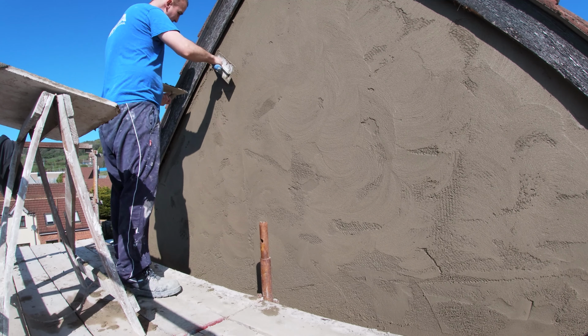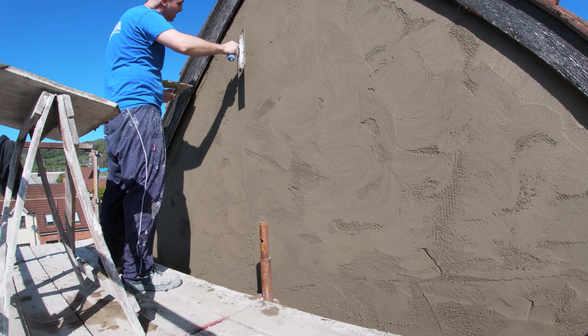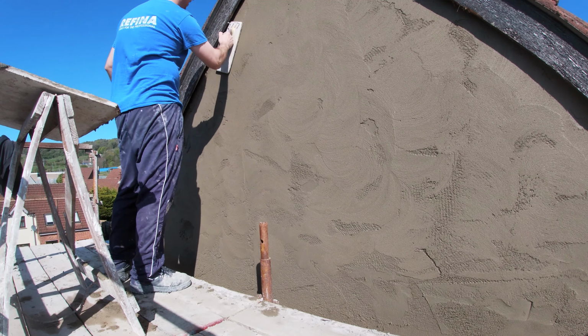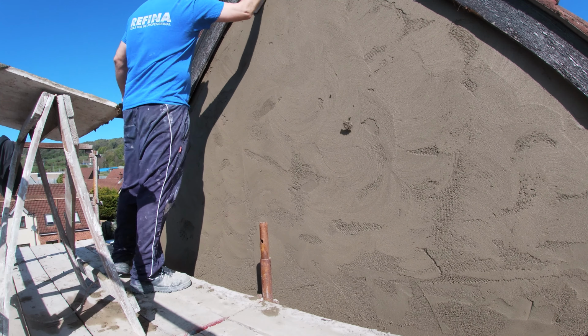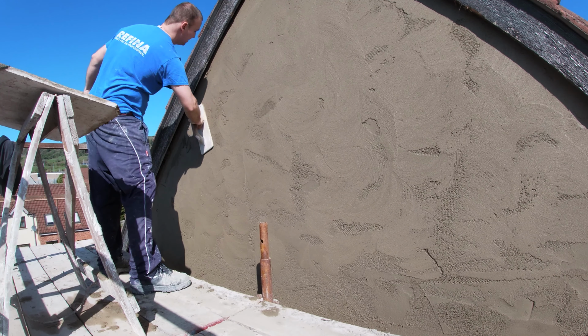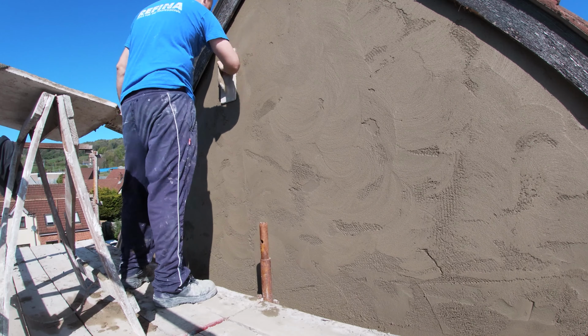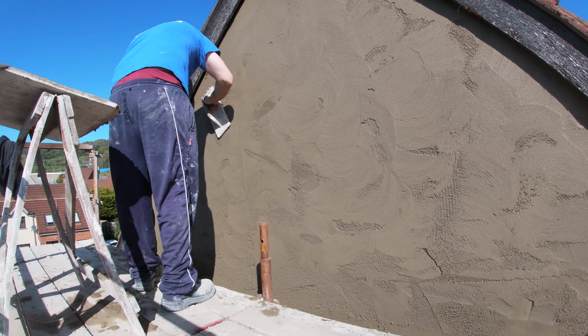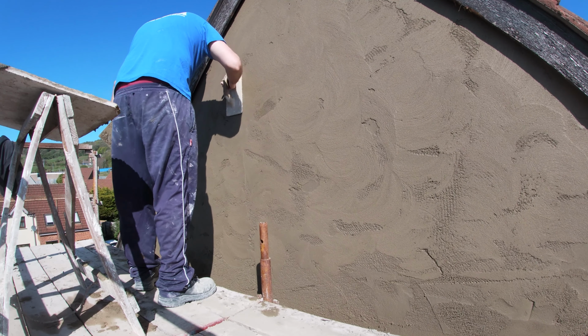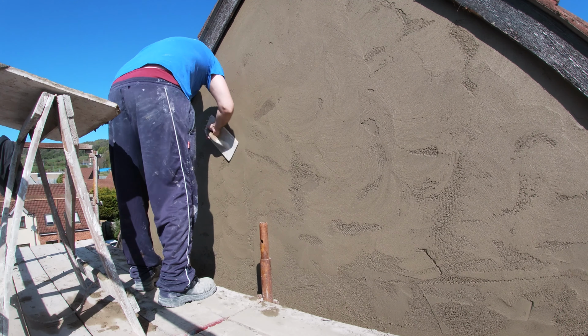You see what I'm doing? I'm filling any wee bits of holes that are getting missed by the float when I'm rubbing it over. Just fill them back in slightly, guys. And depending on if you're trying to finish the render and it's dry, you will need to put a bit of pressure in that. But if it's still wet, like it sort of is here, I don't need to use too much muscle. I'm just taking it easy, and if there are any holes, I'm just gently rubbing them in with a bit of fresh material.